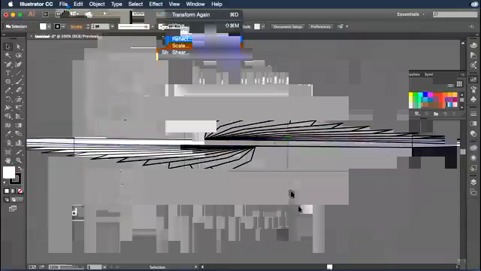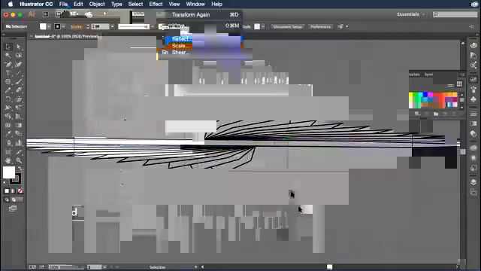Well, if you remember correctly, earlier when we were talking about duplicating objects, the way to duplicate an object is to use the keyboard modifier of Option or Alt. So let's undo that change and let's redo it, this time using the Option or Alt key. So I'll put the reference point at the top, just like we did before. This time, click and start to drag out. Once I get it into position where I want it by holding down the Shift key, I'll hold down the Option key on the Mac, the Alt key on the PC. Then we will release our mouse and then release the keys on the keyboard.